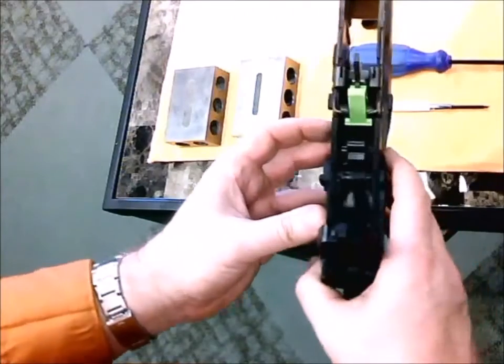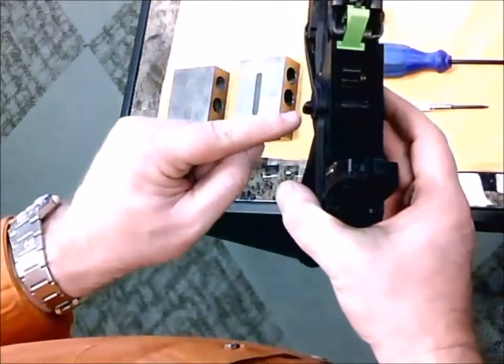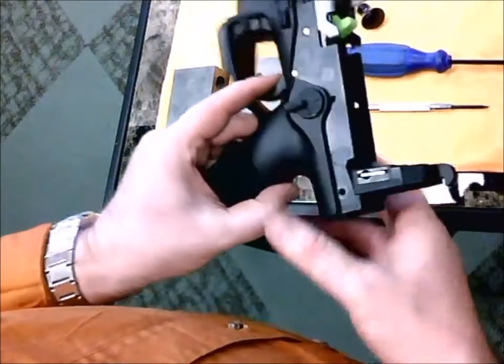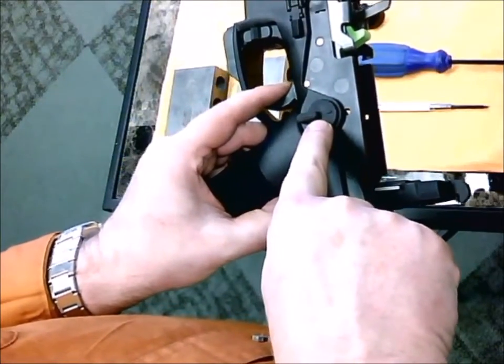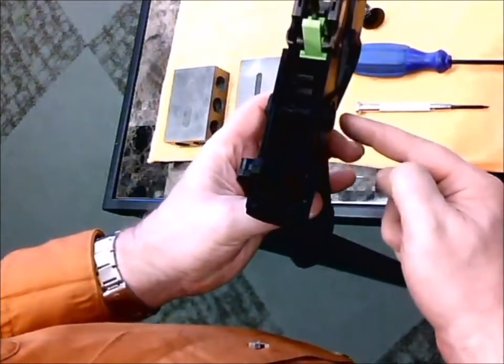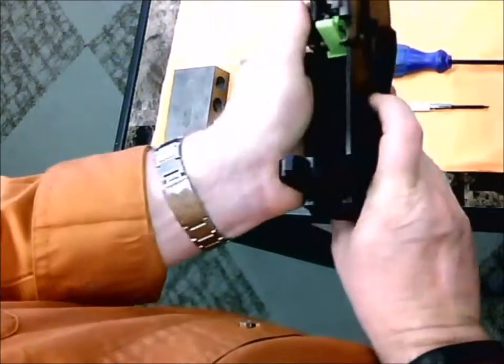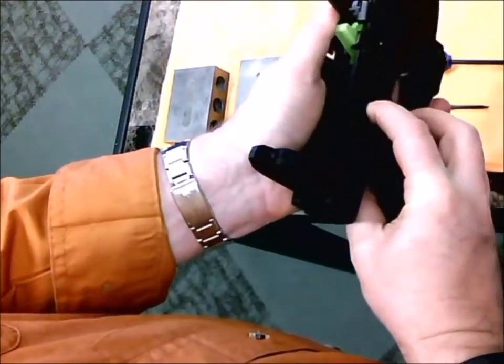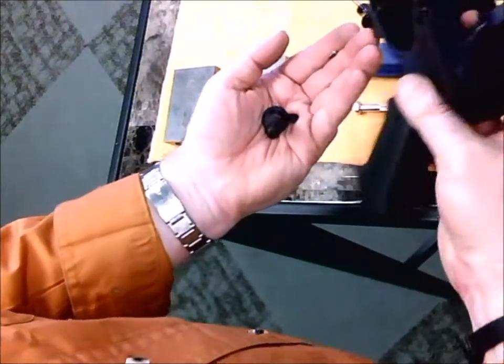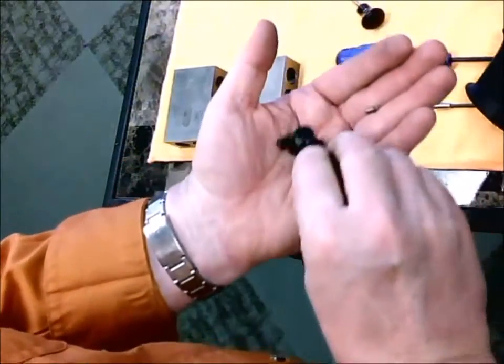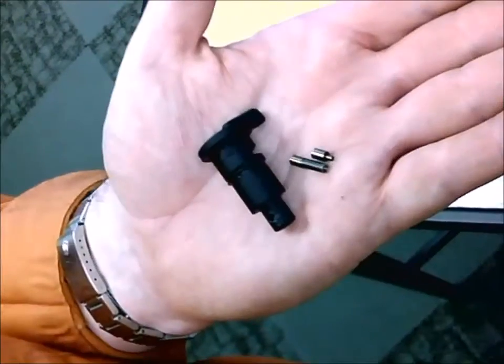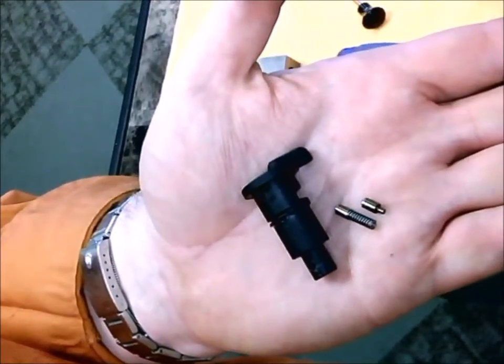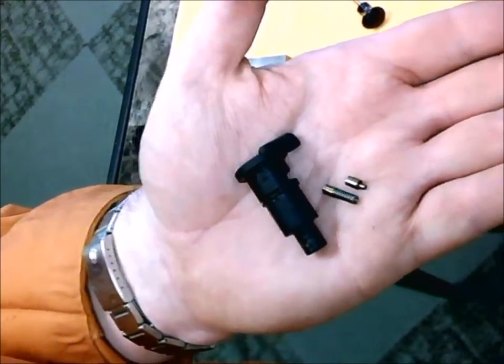Before we take out the left side, be aware that underneath the detent are two detents with a spring in there that will pop out. So before you take it out, I'll take it out by putting my finger in from the right side but I'll cover the left side with my hand. So when I pop it out, there you can see what's inside of there. So it's two detents and a spring, I just don't want to lose them. Set all that to the side.